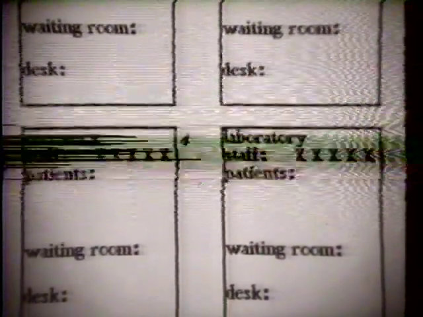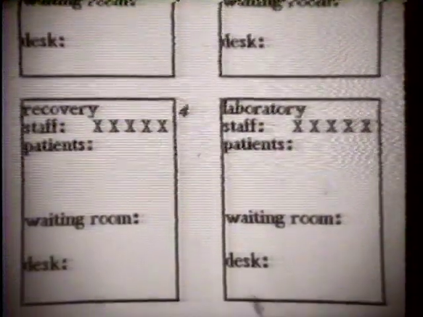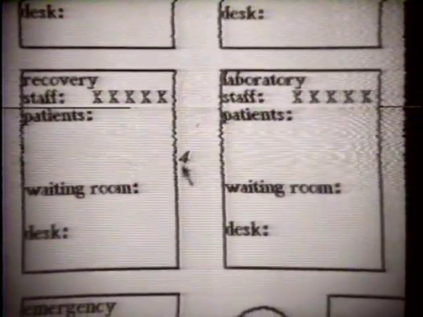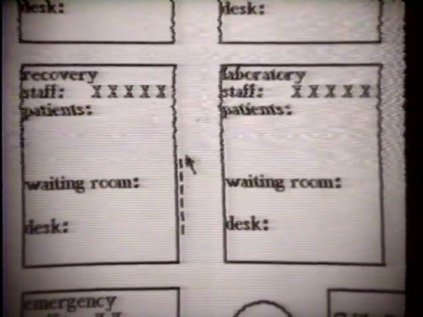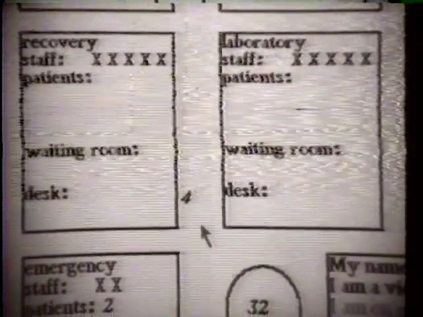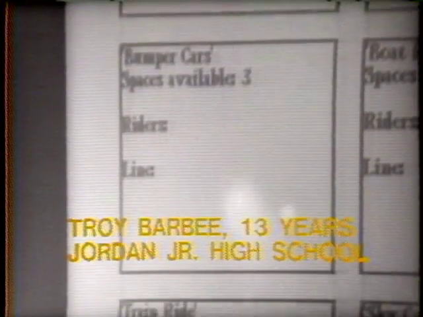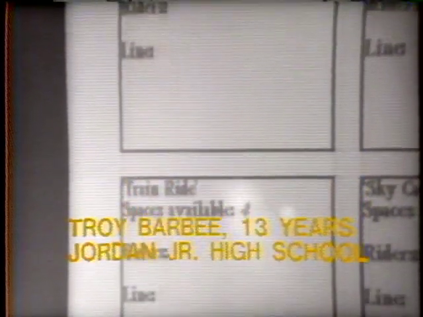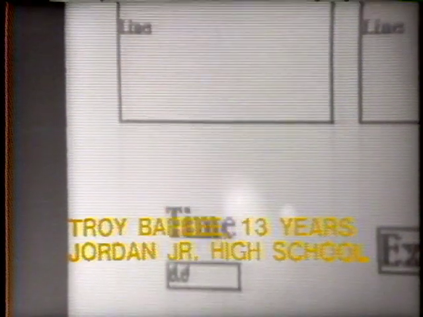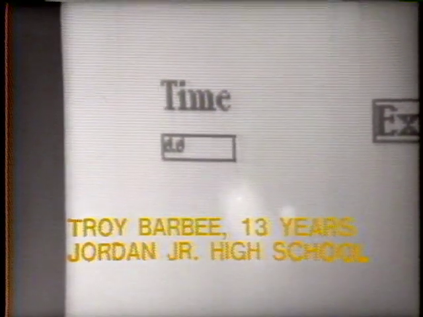The objects in the simulated environment are hospitals, departments, staff, patients who walk through corridors to get to department desks, waiting rooms, and staff attention. It is possible to point to one of these objects in order to learn what it is, its history, and/or its immediate future. Troy has already made use of the Simula model in order to begin his study of the use of rides at the Great America Amusement Park.